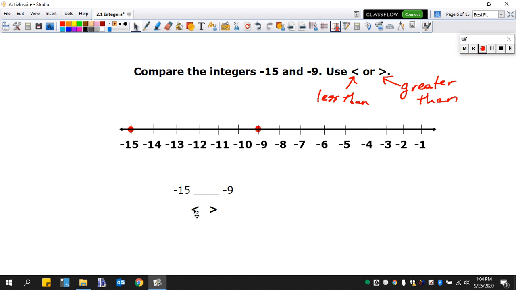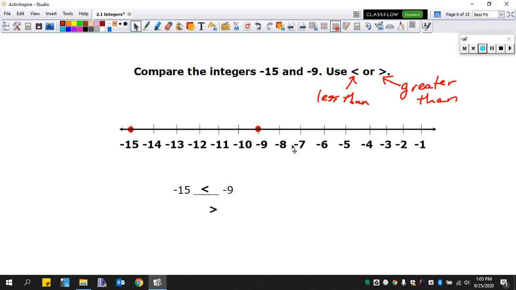Now there are several different ways of trying to remember this. People say that the big end goes towards the big number. Well, which is usually what I say. Some people say that this thing eats the bigger number, if you're looking at it like a Pac-Man. But the big end goes to the big number. And you guys are all far enough along that you should be able to memorize that if it points to the left, if this would be like an arrowhead and it points to the left, that means less than. If it points to the right, it means greater than. So that's another way of doing it.